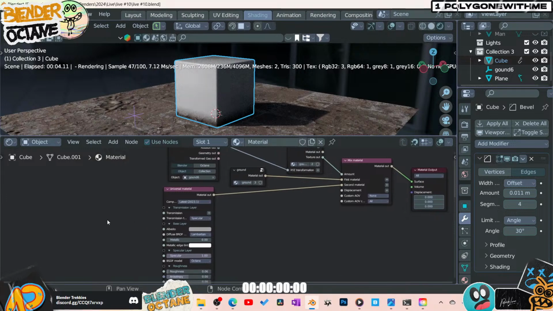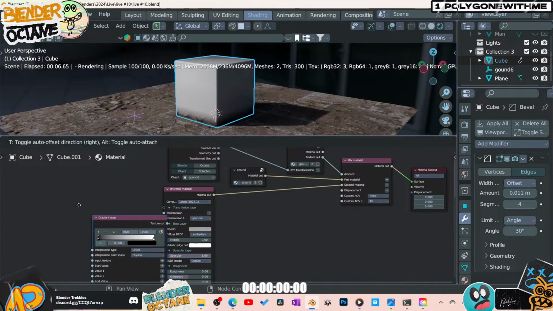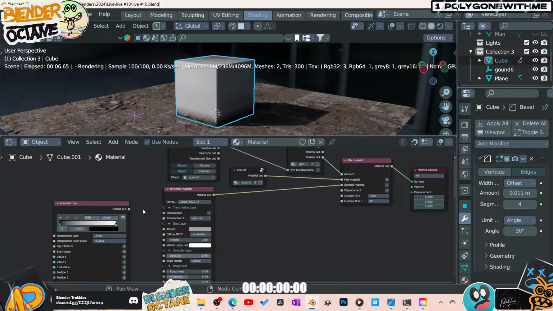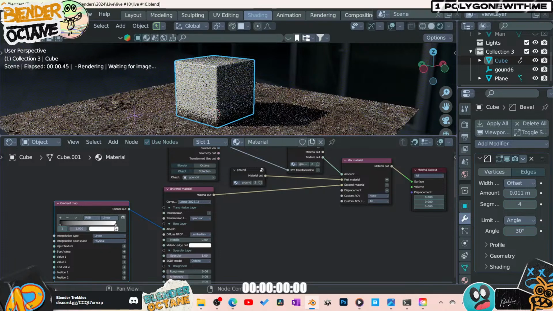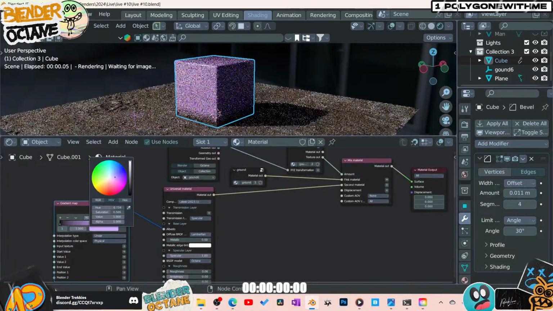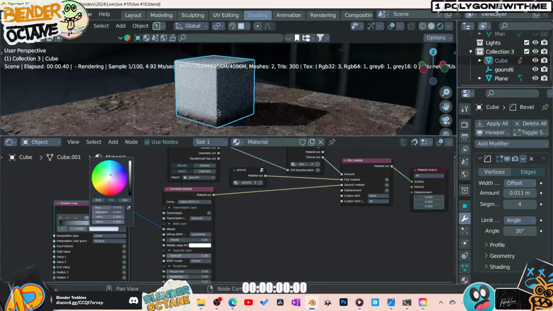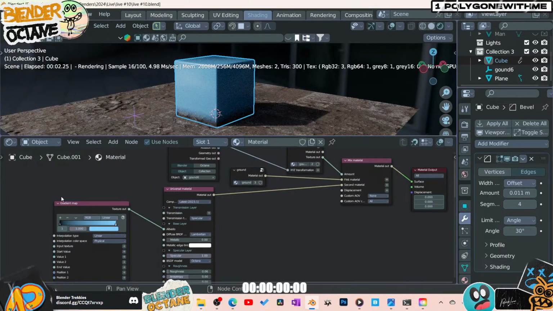And then if I wanted to add in a gradient map. And there's the texture working on the bottom down there.